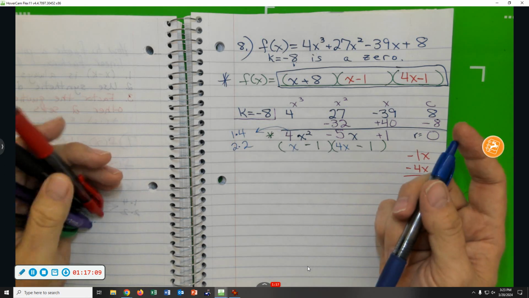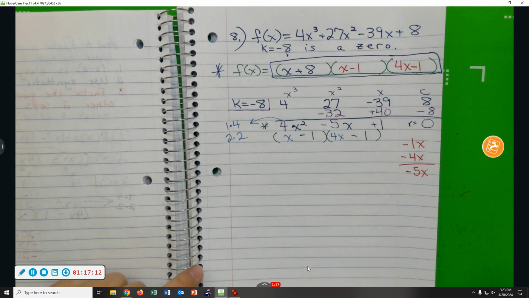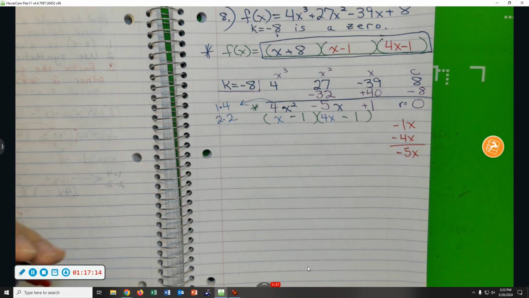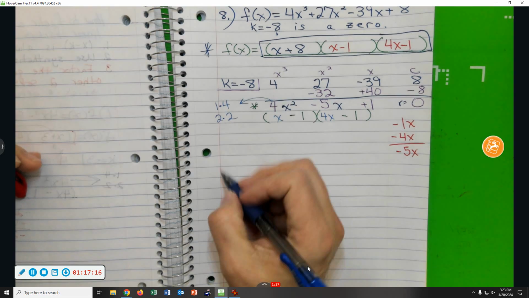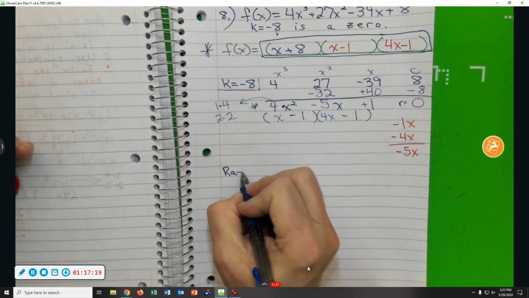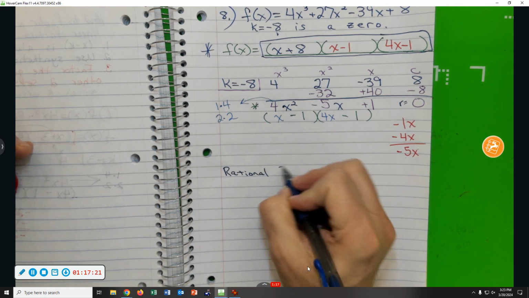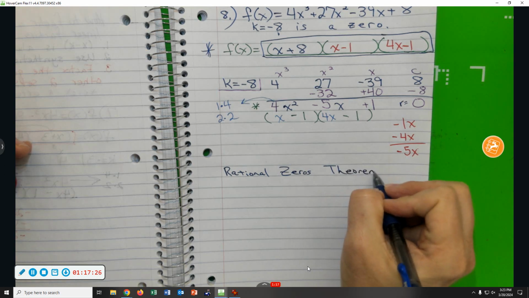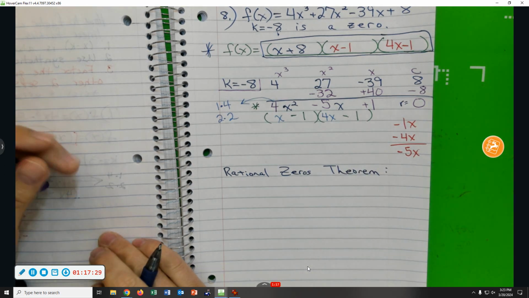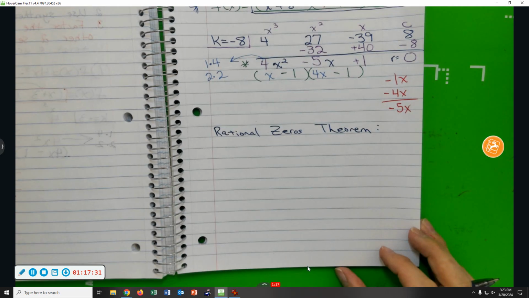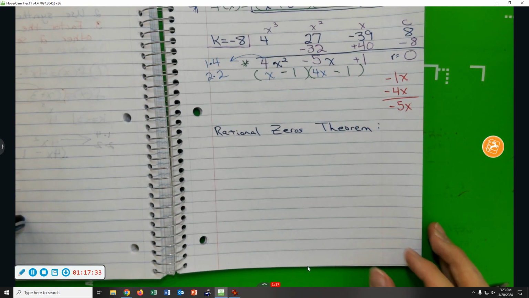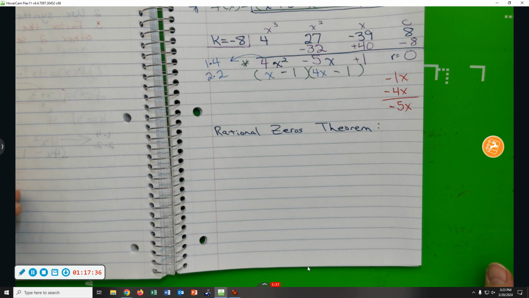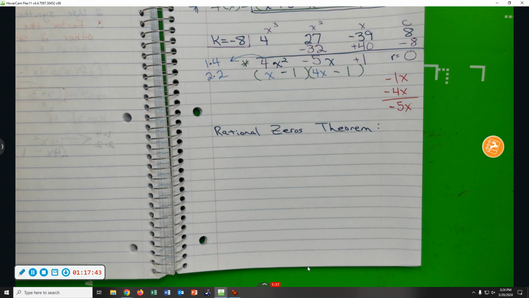But there's another approach. There's something called the rational zeros theorem. I wanted to call it the rational root theorem, using that old terminology, root. What the rational zeros theorem does is give you a finite list of numbers that might be zeros, usually about 20 possibilities. So instead of infinitely many numbers, you're trying to figure out what makes it equal 0.